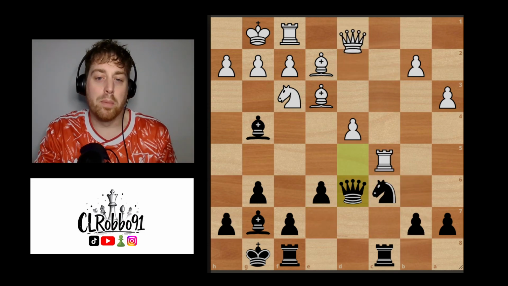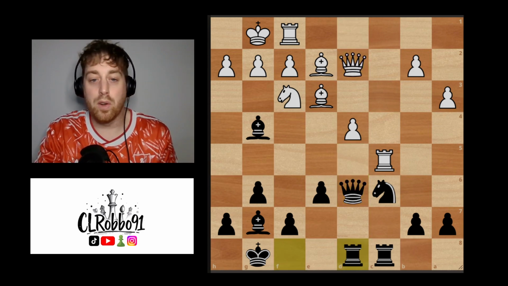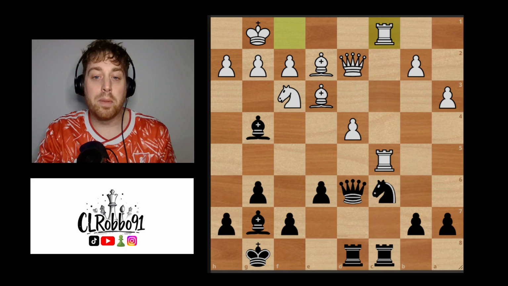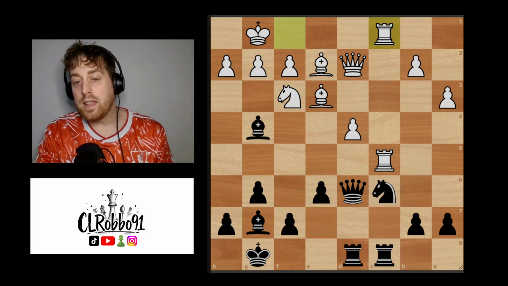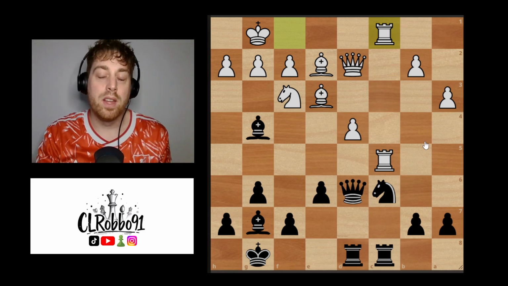It's probably not a problem, but I just felt safer keeping this pawn here, defending the knight, and keeping this c file closed. So I played rook f to d8, rook f to c1, doubling. That makes sense. And now I played knight to e7. Again, I want to get my knight here, but I think, according to the engine, this was the right time to go to try and win this pawn.